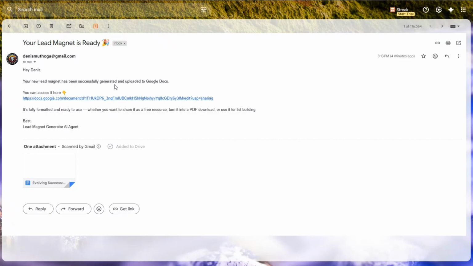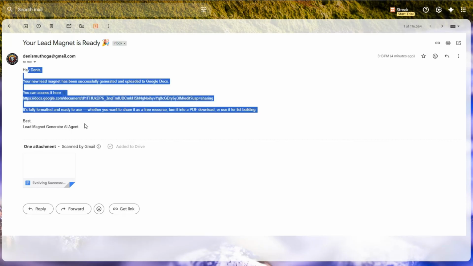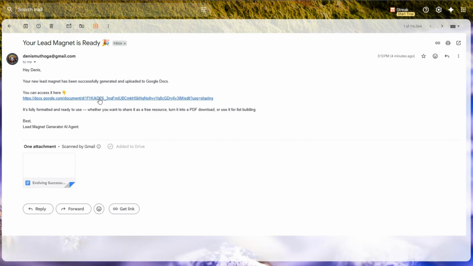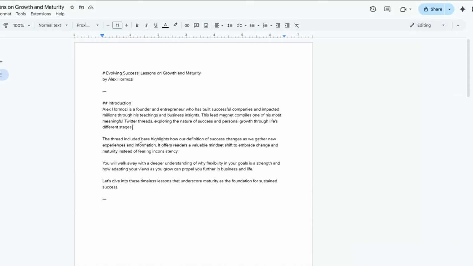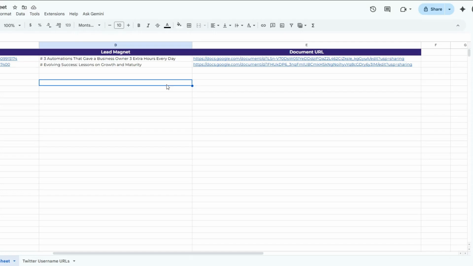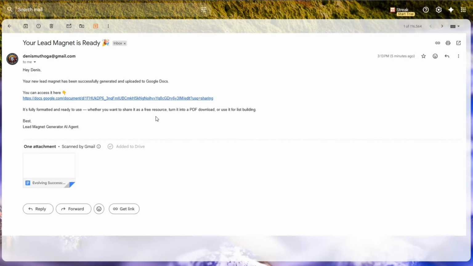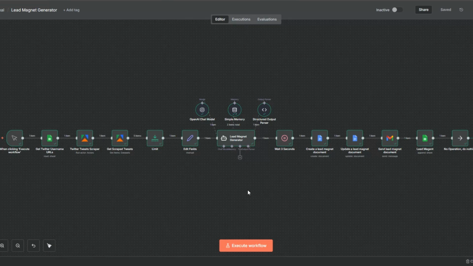And we also sent ourselves the lead magnet email with this subject line and email body, and the link to the lead magnet attached to the email. So this is the link to this lead magnet that we generated using our workflow over here. So we generated this lead magnet, added it to a Google Doc and our spreadsheet right here, then sent us the lead magnet via email using this workflow that we created right here in n8n. So our workflow works perfectly.